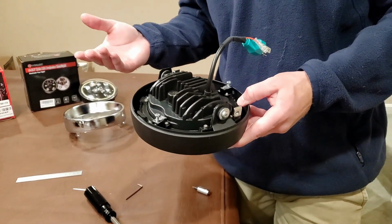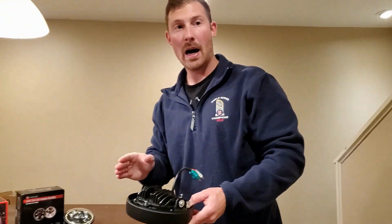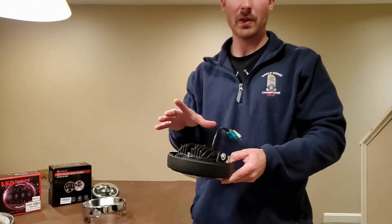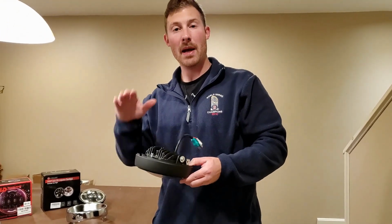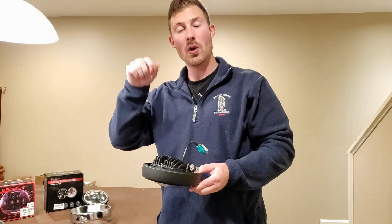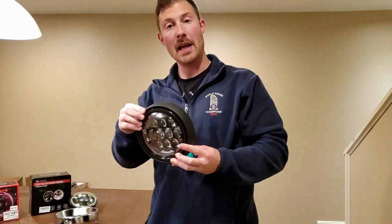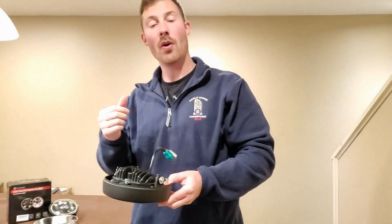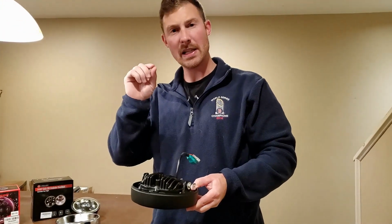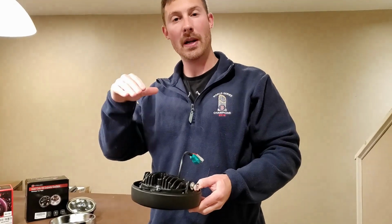If you do want a full low beam or full high beam, you want to loosen up both adjustments completely so they're not actually touching the bezel. Then, depending on the angle that you want, lower one all the way until it's touching the bezel and the light is angled the direction that you want. Then take the other adjustment and go all the way until you're touching, or a little more, just to eat up some of that vibration as well. That'll give you a full up or down.